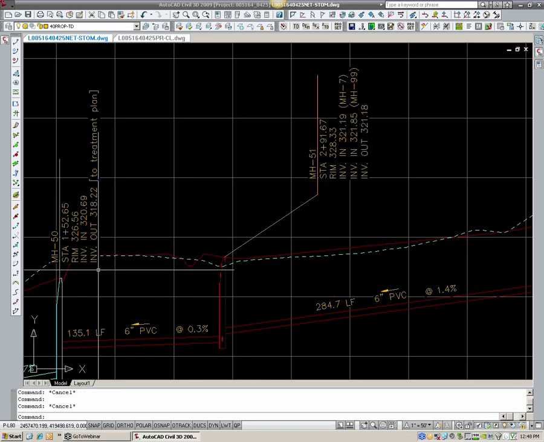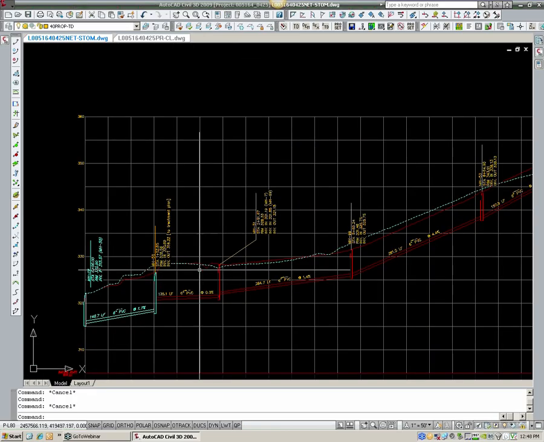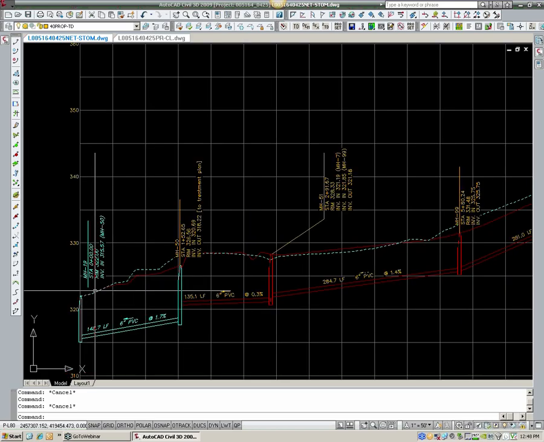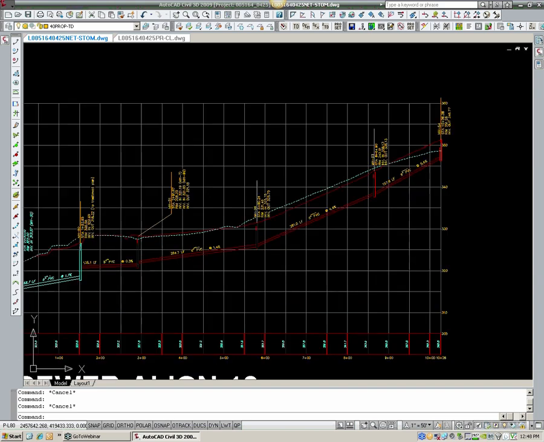So that's that. And another question: say you have a client that wants to station each manhole run starting at 0+00. Is there an easy way to do that? Yeah, you just have multiple alignments, one for each manhole run.